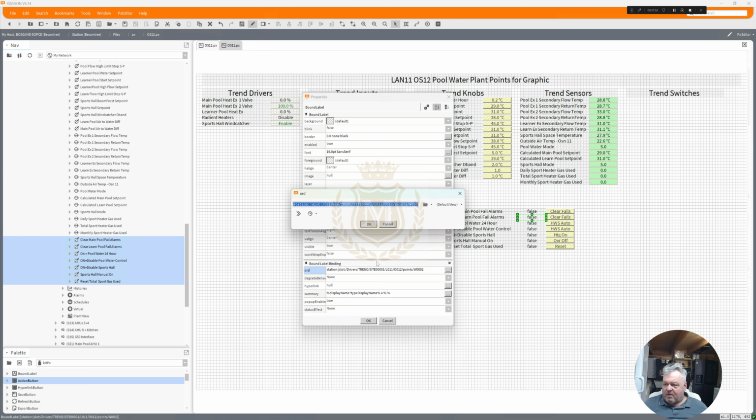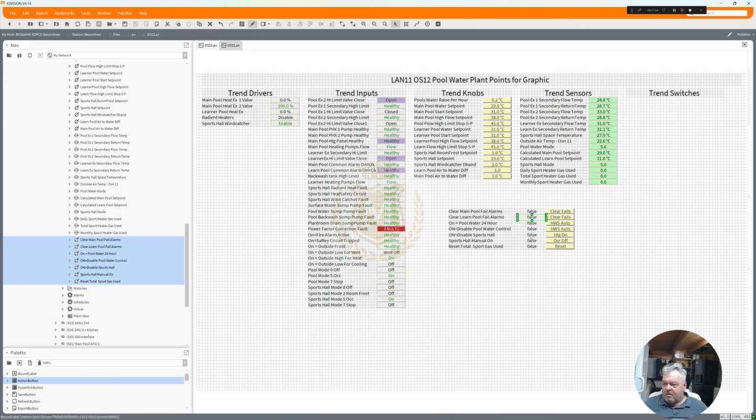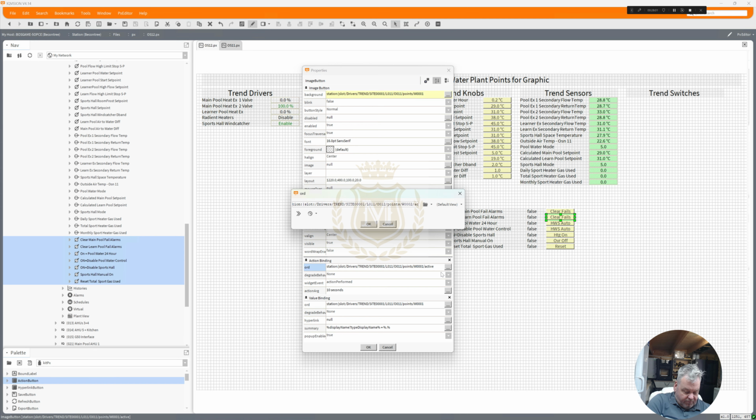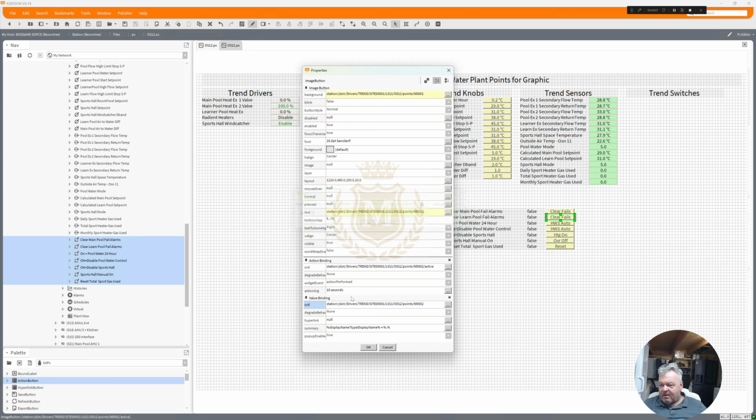Control key C. Again, this is active. And it's only for 10 seconds and then it will revert automatically. Action argument 10 seconds there.